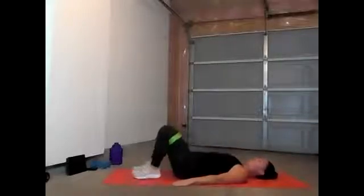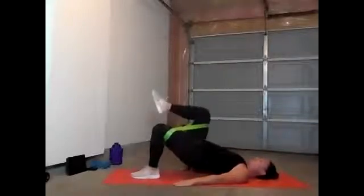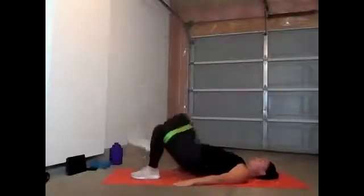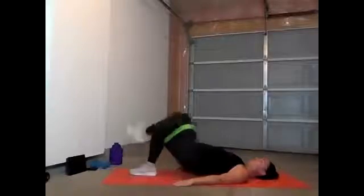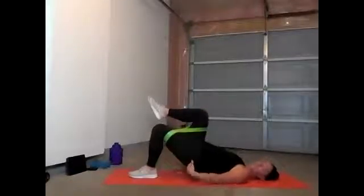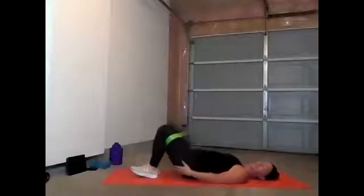And your third motion, you're gonna go up and you're just doing a march. So keep this nice and slow and controlled, pulling one knee up to the ceiling. Whatever foot is left on the ground, you should feel this through this glute. All right, so driving that heel in, squeezing the glute. It'll be a good glute burner. So regular glute bridge, into a glute bridge hold, into those marches.